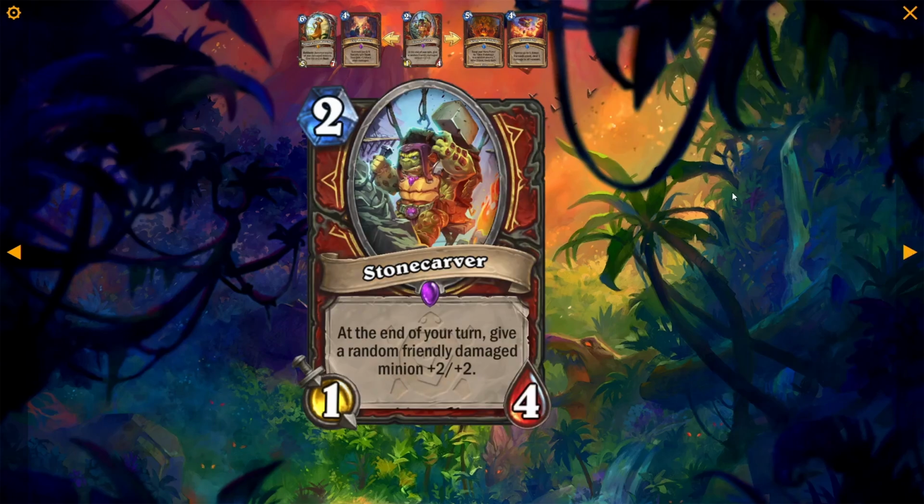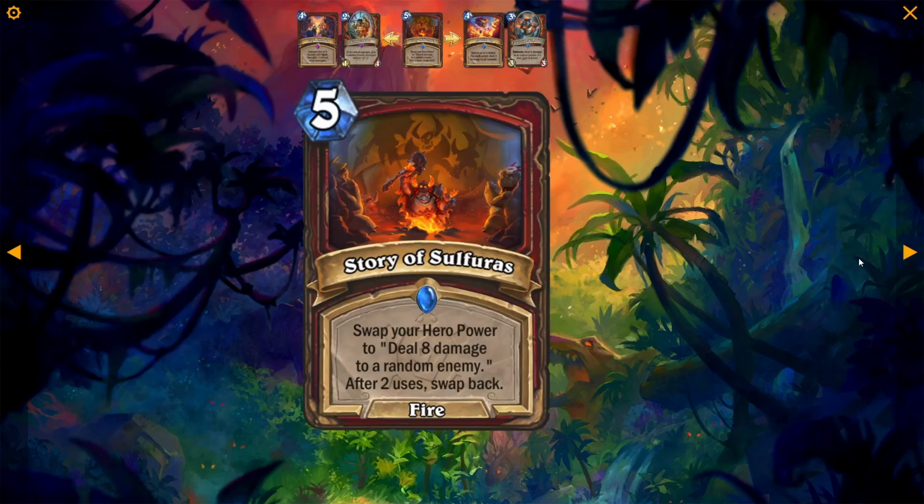And then we have Stone Carver that has the ability at the end of your turn, give a random friendly damaged minion +2/+2. I don't think this card will see play. Then we have Story of Sulphuras, a 5-cost fire spell. Swap your hero power to deal damage to a random enemy. After 2 uses, swap back. I guess good spot removal if you really want to do it for that, but overall I think this one will be a bit of a meme.